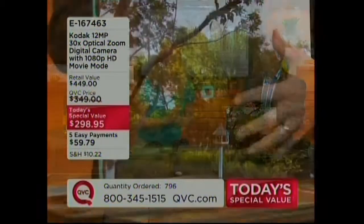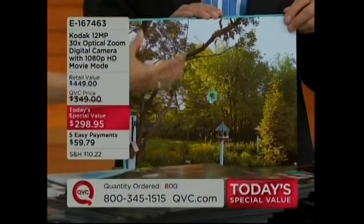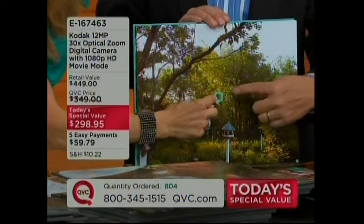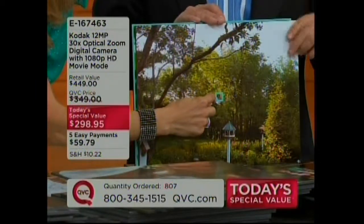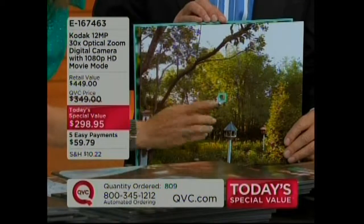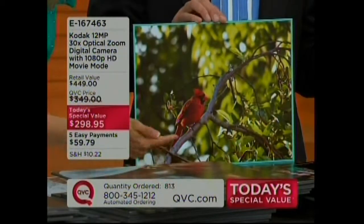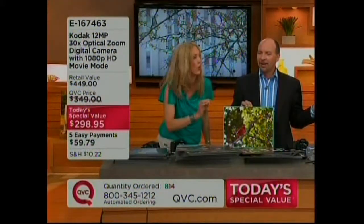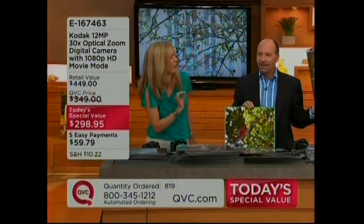The 30 times zoom. What are we looking at here? Oh my gosh, this is a wide angle shot. And it looks like a really pretty photograph, Dan, but we're going to focus in on the cube. Yep, because it makes it easier for everybody to find now, without taking a step. Yeah, because I don't want to move. Exactly, boom, we're not moving. A cardinal. How would you ever know that that cardinal was there without a 30 times optical all-glass zoom lens?